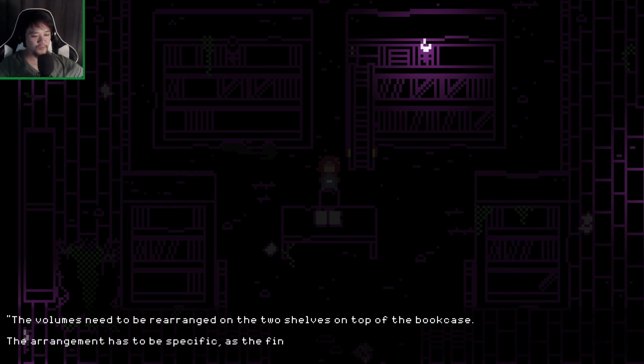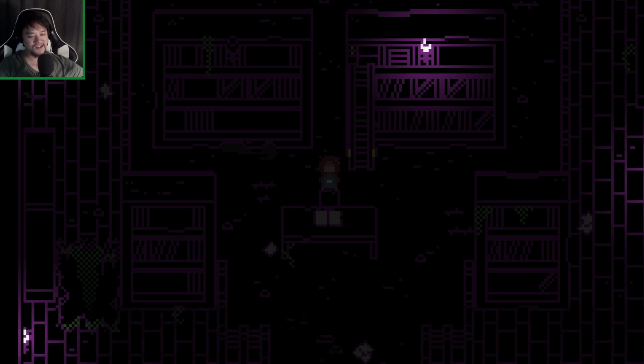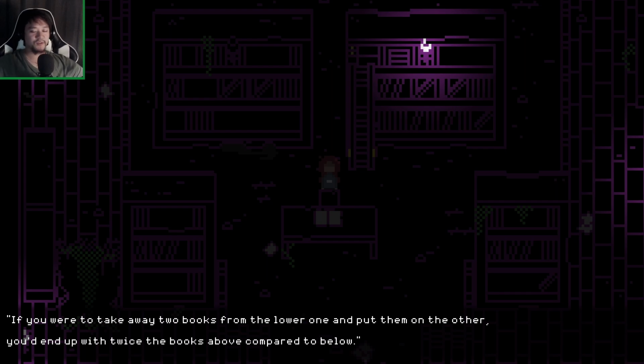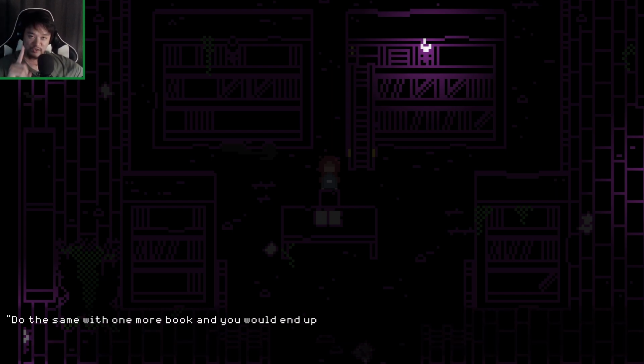The volumes need to be rearranged on the two shelves on top of the bookcase. The arrangement has to be specific, as the final result requires the following. 1. If you were to take away two books from the lower one and put them on the other, you end up with twice the books above compared to below. That's condition 1. Condition number 2. Do the same with one more book, and you would end up with 3 times the books below.